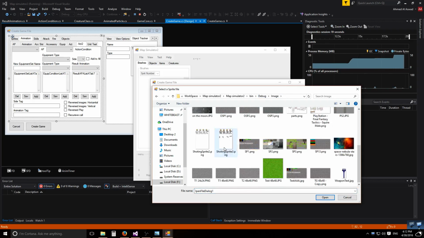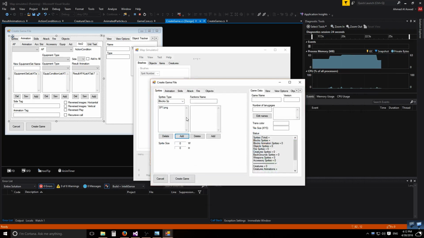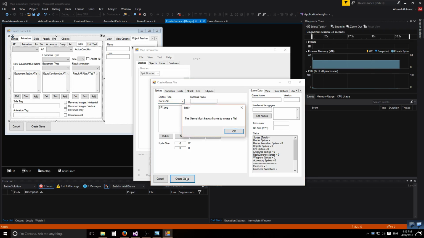So let's make a new game file. So we need to add some sprite. I wonder, will it accept adding only one sprite? Because this one is still living on array. It's still the same design that I made since 2007, when the whole system was made for RPG game only.